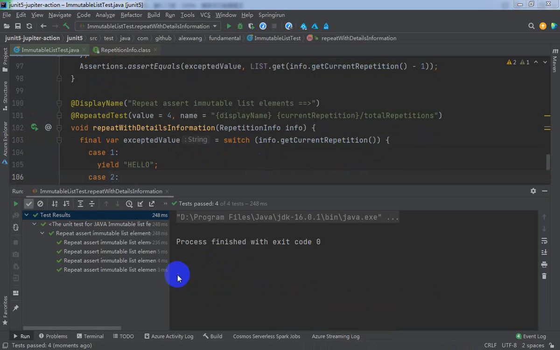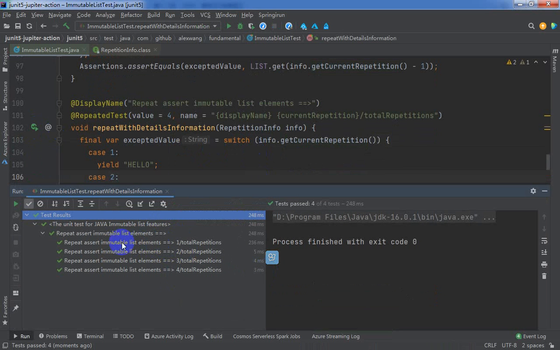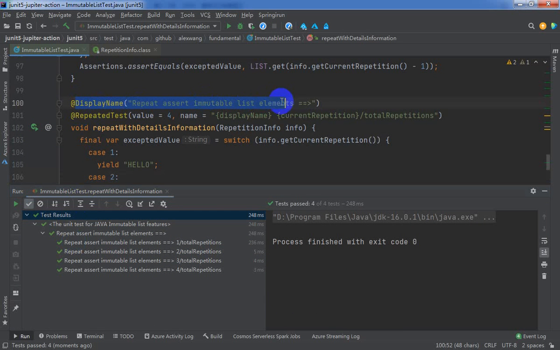As you can see, we already changed the display label in the IDE, right? The first part is the display name, which we customized here. And the second part, you can see, is 1/4, 2/4, 3/4, 4/4. That is the repetition.